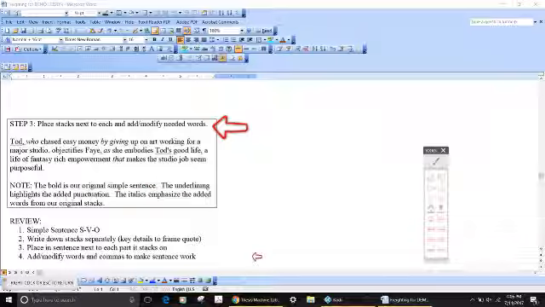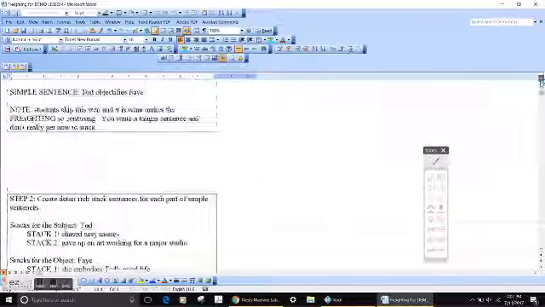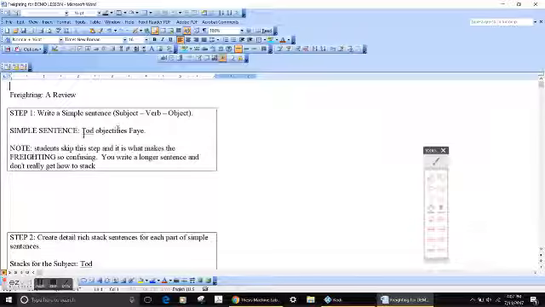So what I want to do now is go over each step again and model it from the beginning of the process. Okay, so there are three steps in stacking. First, simple sentence. Next, write down the information that you are going to stack on each part of that simple sentence. Place them next to the part they stack, and then add words or modify. So let's discuss it. First, here's my simple sentence.